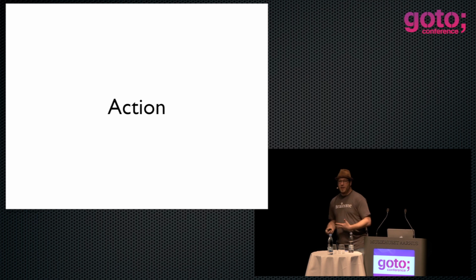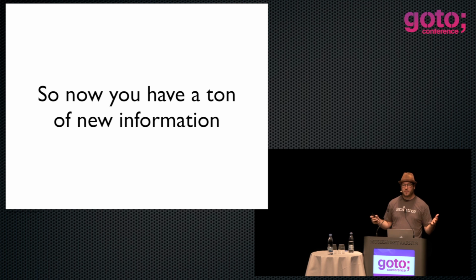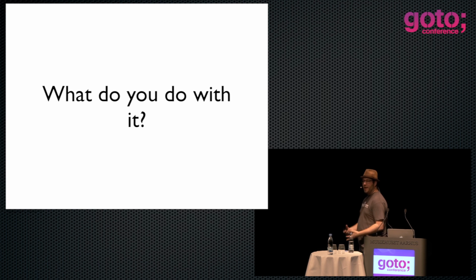When we decide somebody's bad, we want to know what to do with them. There's a lot of things you can do. We have all this new information. Actually, it's not new at all. We actually had it all along. We just never looked at it. It's new to us, right? We're looking at it now. We're trying to figure out what to do. Now I want to know what to do with the information once we have it. Once we've decided, yes, this person is bad, I want to act on them.